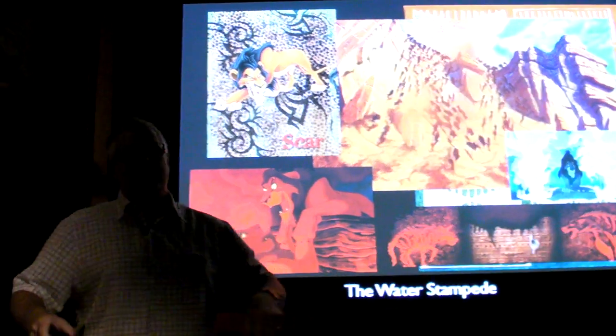The whole show is very stylized. When you get into these worlds, we're not just taking animation from the movie. We do not want this to be, oh, it's what I saw in the movie theater. It's a combination. It's a redreaming of it. So everyone gets to use their own imagination in this show in a lot of different ways, and this is one of them. So as the wildebeest come down, they start to come at you, but they're done as walls of water. So imagine 30-foot walls of water just chasing at you in this wildebeest stampede.